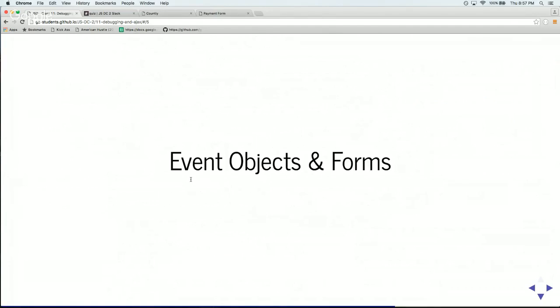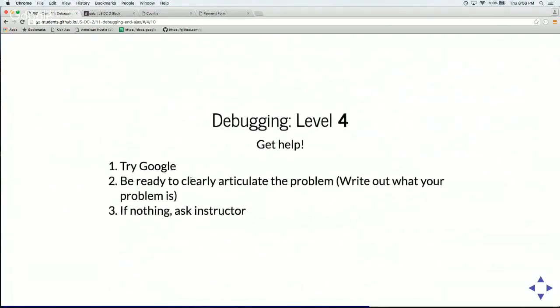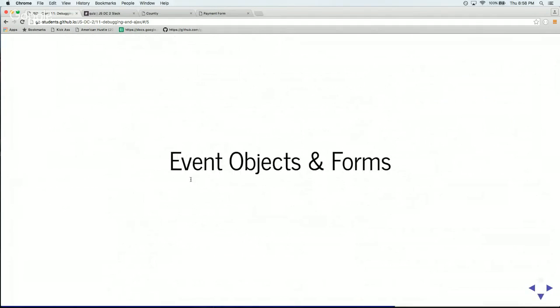All right, so we're going to talk about a couple more things related to AJAX. Yes, question. So for level 4 debugging, five years from now, can we still...? Yes. We leave these Slack channels open. People still contact me, asking, hey, I've got this little bug. Do you mind taking a peek? Nine times out of 10, I have time to do that. Your results may vary, but in general, I am a resource even after the class.